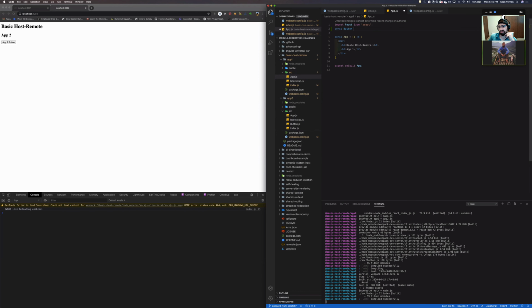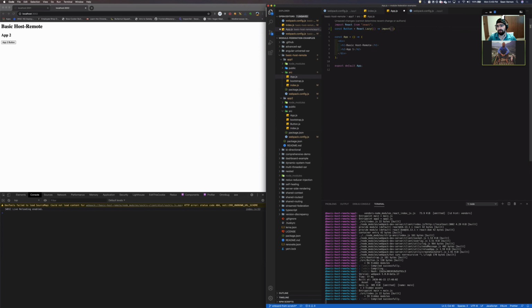And let's go const button equals React.lazy. And then put an arrow function in there. And then it's going to be a dynamic import. And round it. And then you're going to now go put quotes on it.